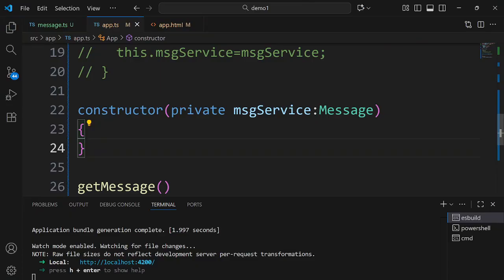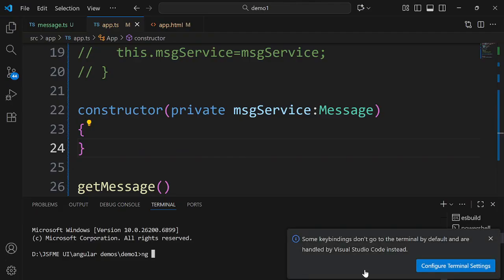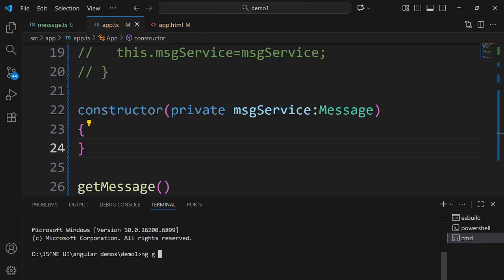So here, first of all, I will generate the service. I have another command prompt opened over here where I will generate the service. We already have discussed creating the service with ng generate service, right? ng g s is for ng generate service. Either we can use the Angular CLI command, that is ng generate service, or we can create a TypeScript file and then use the injectable decorator to create a service. But I am creating a service by using ng g s. So this is my student service. I'll be creating it as a student service.